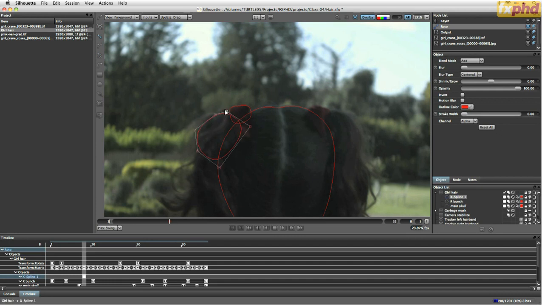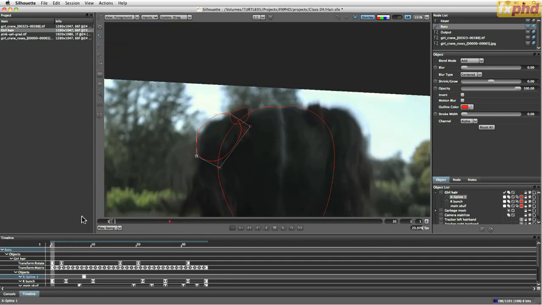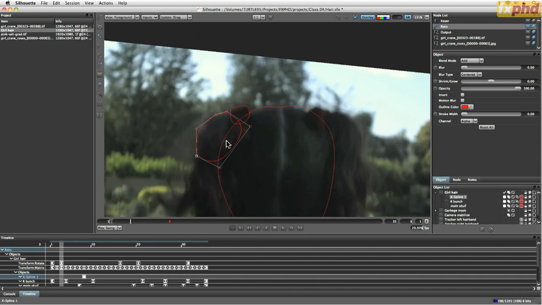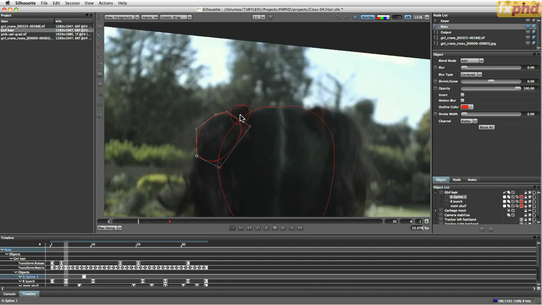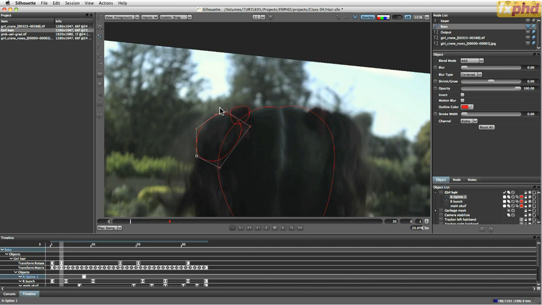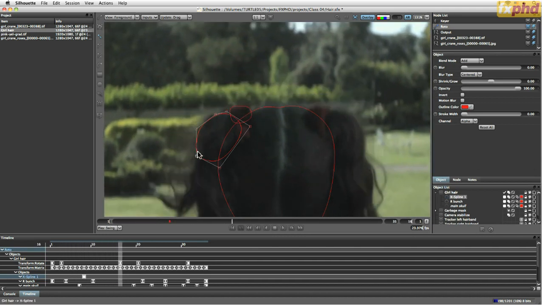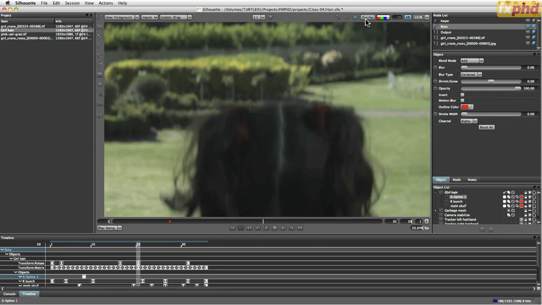I know I need to add another one for the rest of the bunch there, but that's going to be quite a decent little shape. Most of it. Now I'm looking for the hard edge. Let's turn my overlays off for a second.